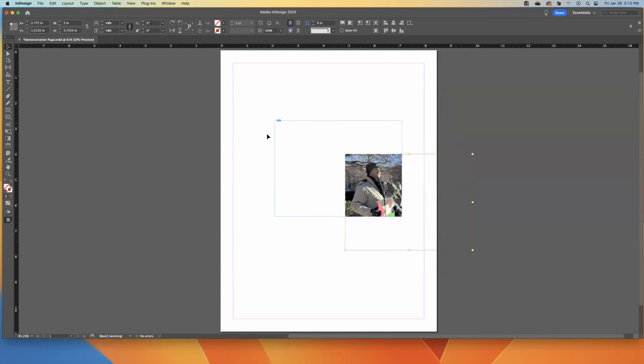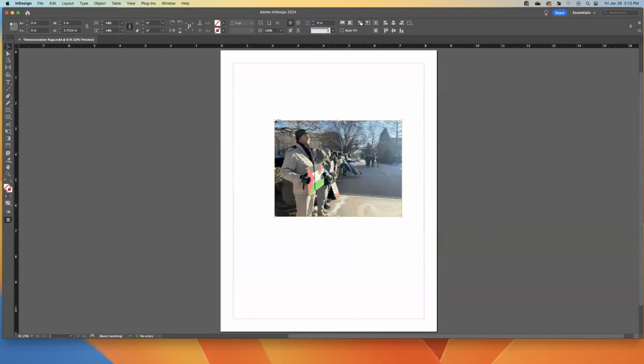Okay, so now my image is all messed up. It's not displaying in the frame correctly, and I want to get it back. I could just manually move it back, but instead of doing that, one thing you can do is use the fitting tool to redo that. So here's my fitting tools. They're showing up here. The one that I'm going to choose is fit content to frame. So I want to put the content, the image that's in there, back inside the frame where it was supposed to be. If I click that, then it snaps it back in, and the frame is snapped right to the photo again.